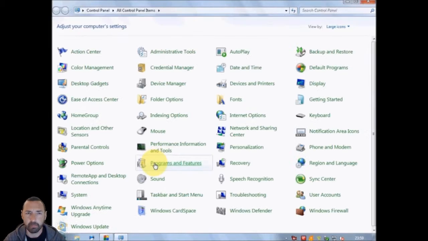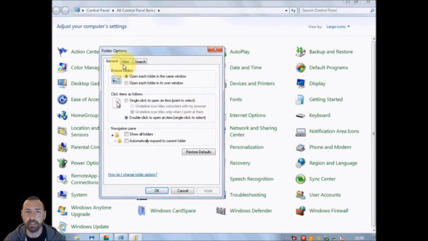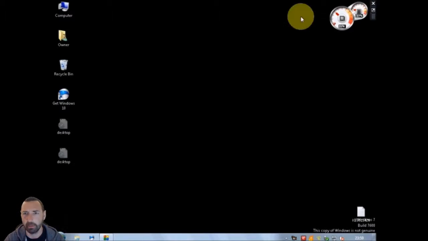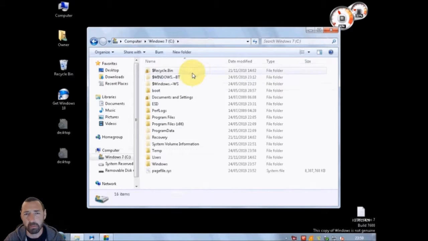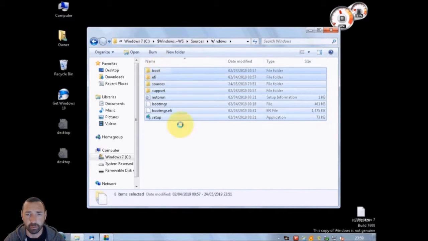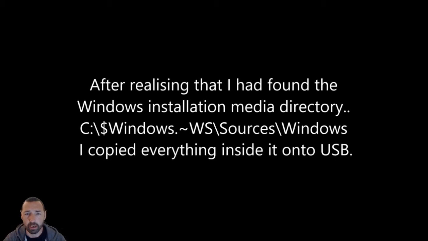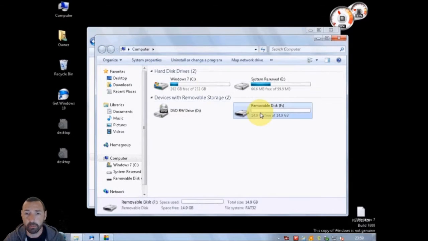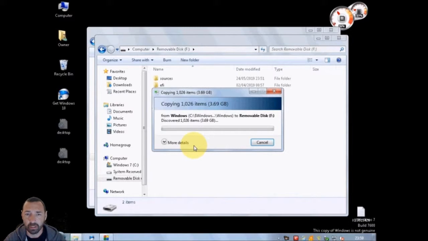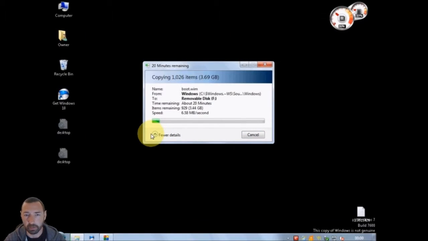Additionally, something happened here, and it gave me the necessity to search for the hidden files. I can't for the life of me remember exactly what it was, but I thought this is probably a good shortcut anyway. Once it's finished downloading, if you go into the hidden Windows directory, sources, Windows, you can actually copy it directly onto your USB, and it boots from the USB. There's no messing around with USB bootable tools. I mean, it does take a while to copy 4 gigabyte onto USB. As I say, this video is highly sped up.